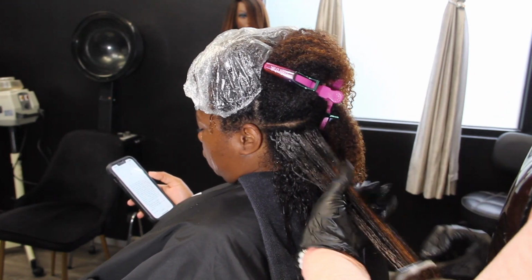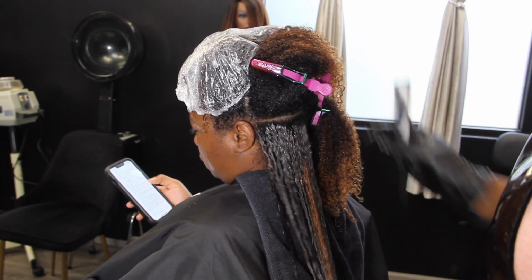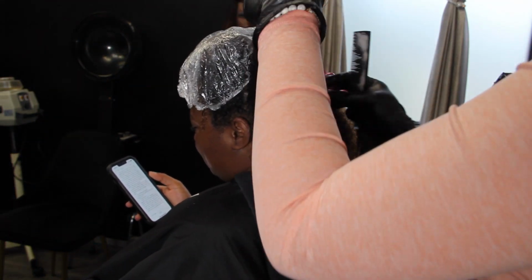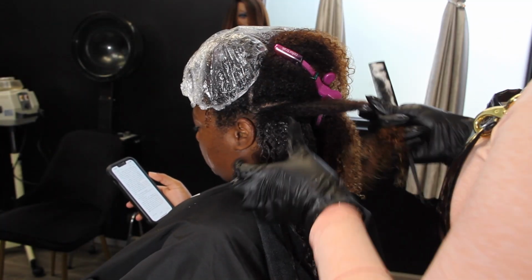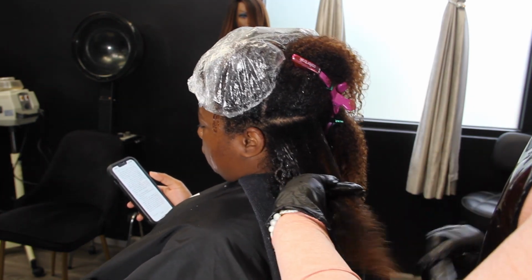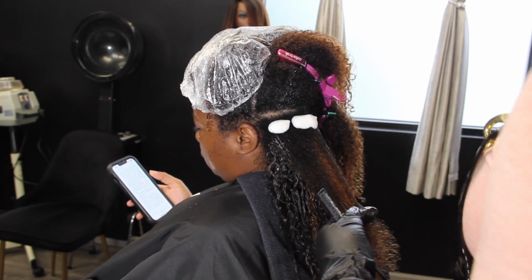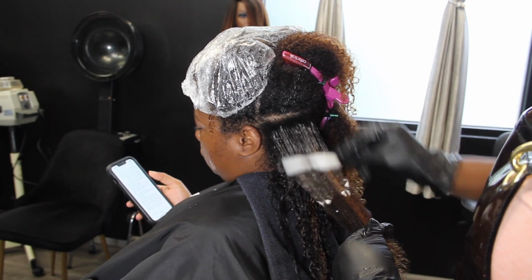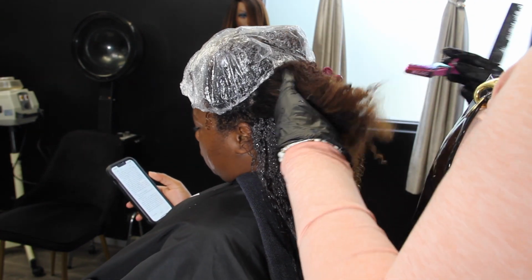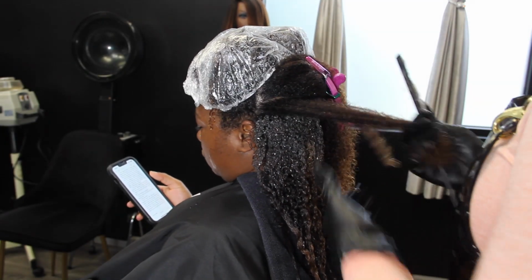What this treatment does is it locks in the necessary moisture and keeps excess moisture out while also repairing the hair shaft. So unlike relaxers where the disulfide bonds are broken and sodium hydroxide is used to do that, and unlike the keratin treatment, which is marketed as not a chemical but actually is, it has formaldehyde in it, and that also aids in straightening the hair, amino acid treatments do not do that.